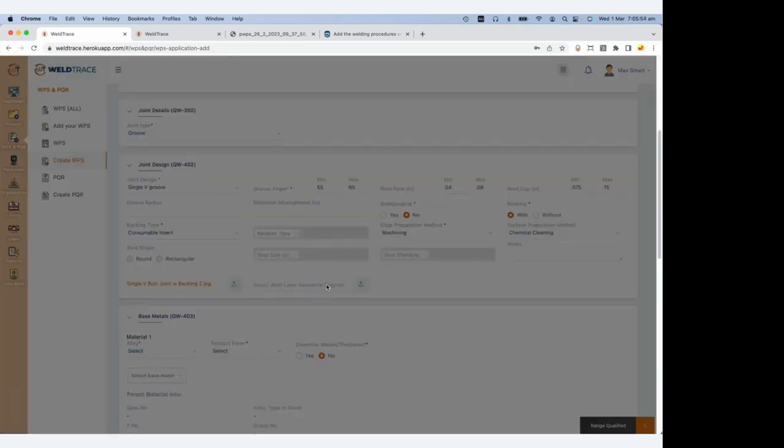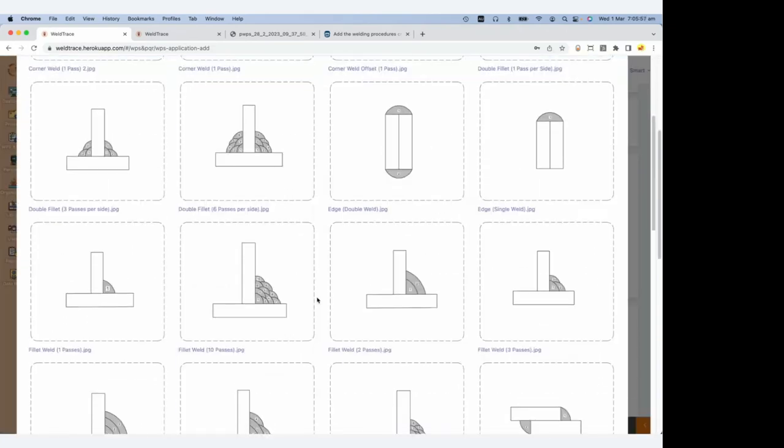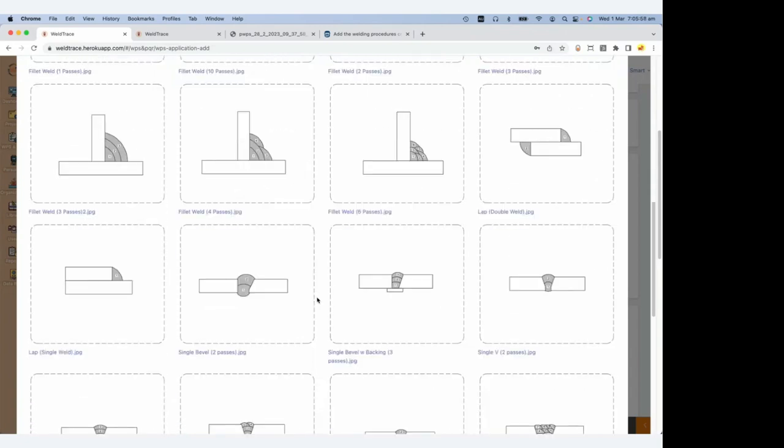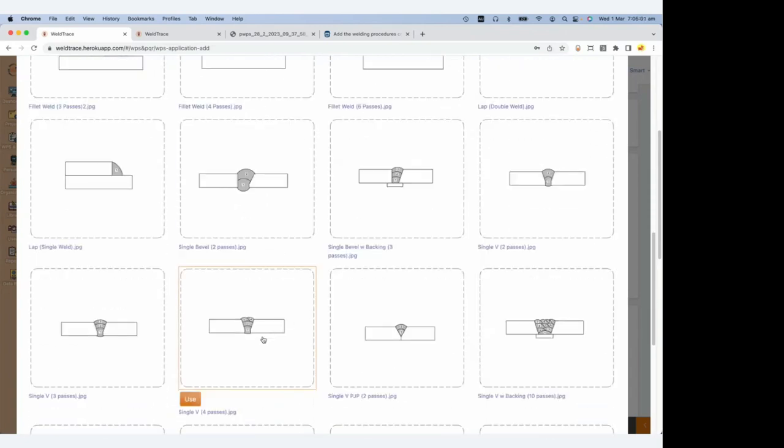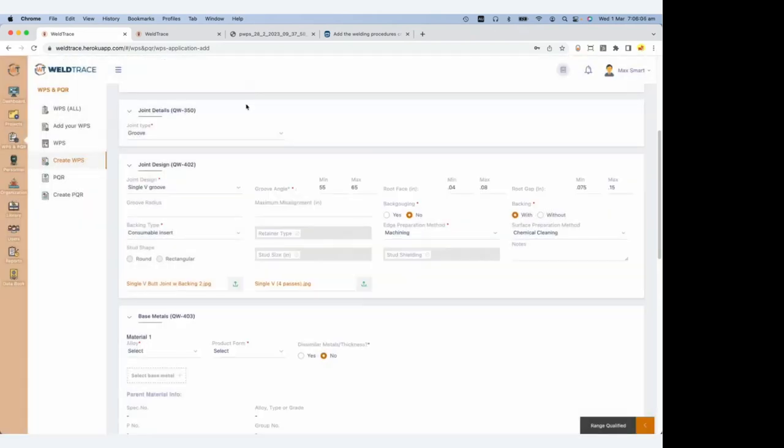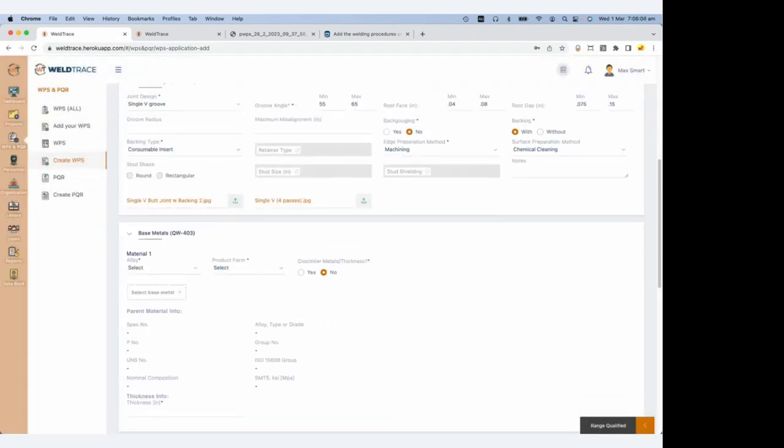Okay. And then the layer sequence diagram or pass diagram. So pick the one that's most appropriate. Again, you can upload your own diagram. Go to alloy, and I'll just leave this similar as no. So select base metal.